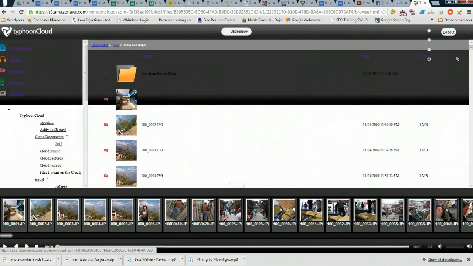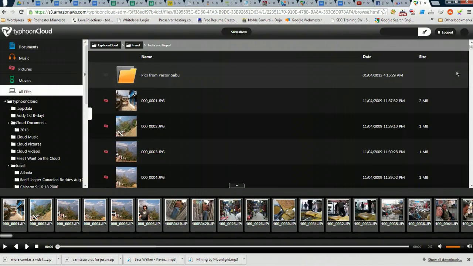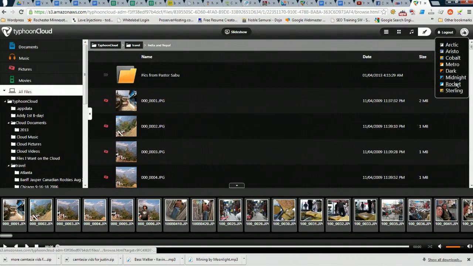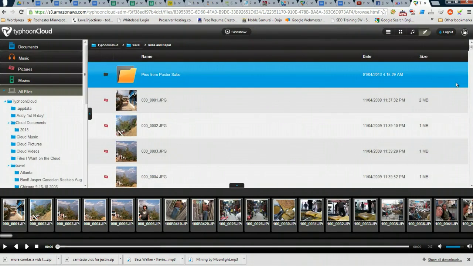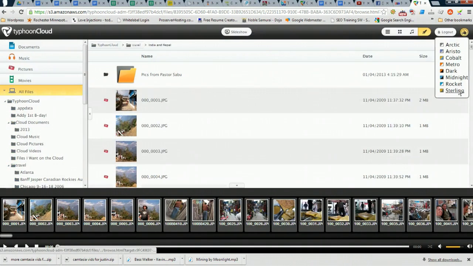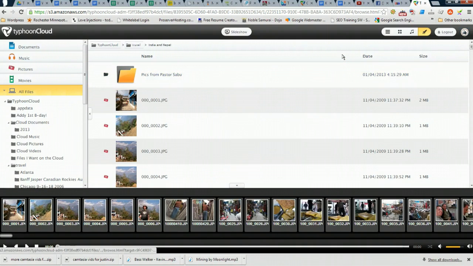So I can choose, for example, this theme, or this theme here, or this theme here, or this theme. Whatever color scheme you select will be saved, so you can view the files in the same way next time.